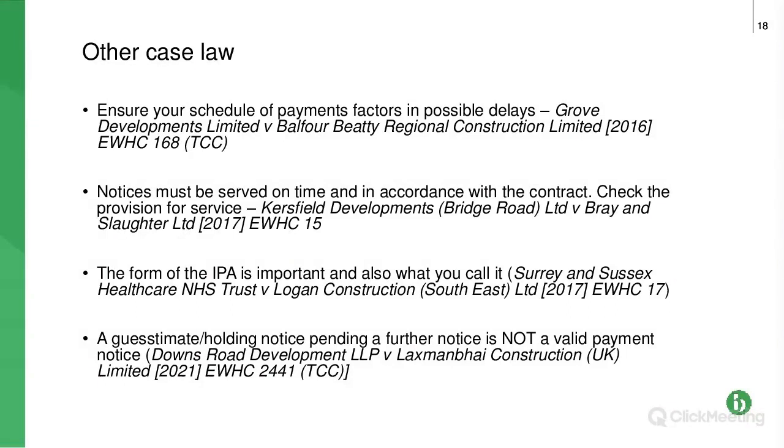So what happened here was that the paying party, and I've seen this, but not quite in this form, the application for payment was for several £1 million, so it was for £1.8 million, and the payment notice from the paying party was for 97 pence. So that's what they assessed the sum that was due to the contractor in this case. But what they also stated was that they would submit a further payment notice in due course, which they did. But of course, that was outside of the time limit, so that was invalid. That had no effect.